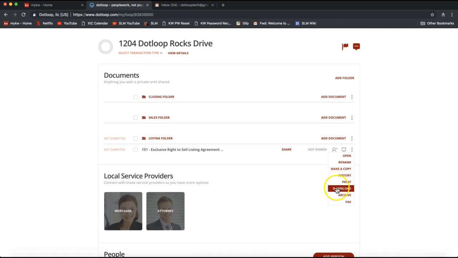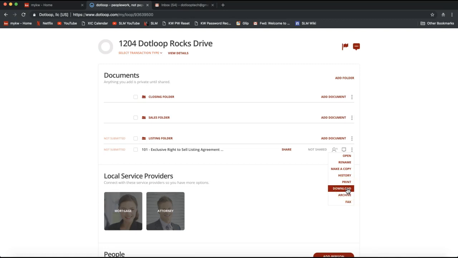Print, okay, the difference between print and download. Download will just pull that out of the system as a PDF so you can save that to your computer. Quick note on that, I would highly recommend downloading any document that you have that's fully executed from your loop onto your computer. Because if anyone tries to make any changes to a fully signed document, it will erase all signatures on that document because it thinks your clients didn't sign for that. So I have unfortunately seen where all signatures get erased accidentally, and that's not fun. So do make sure to download any fully executed documents just so you have a backup on your computer as well.